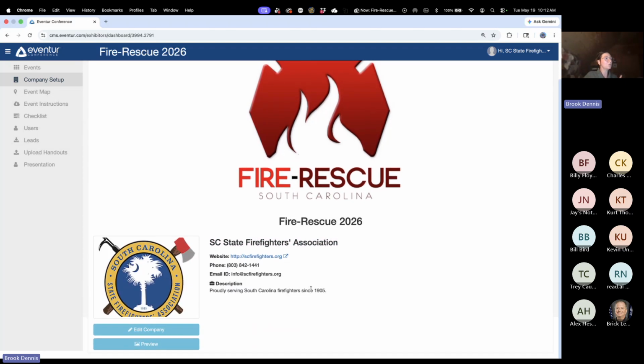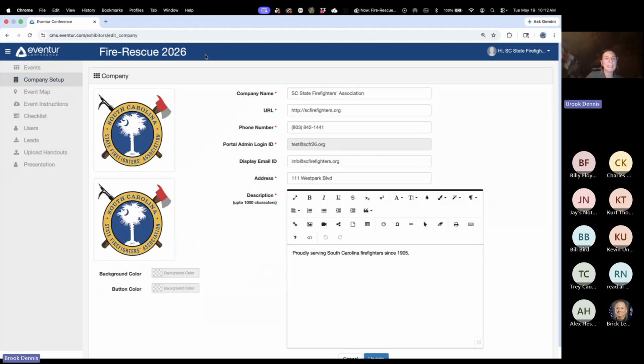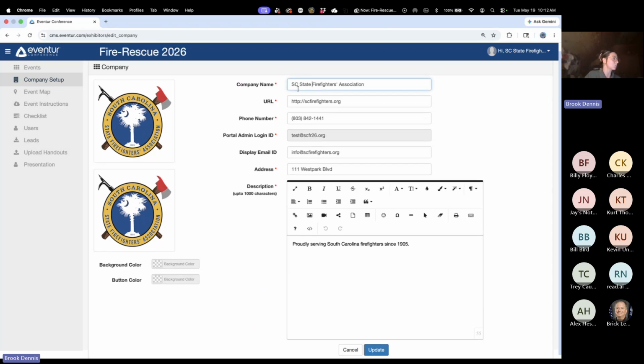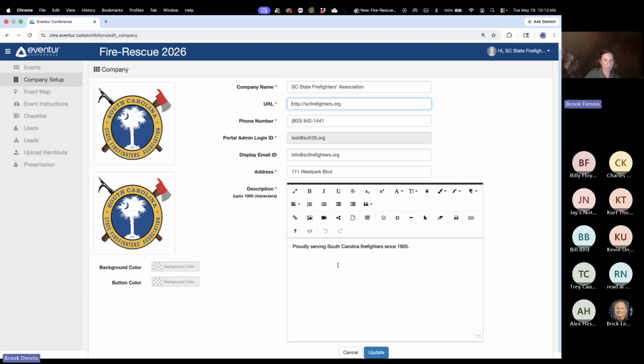To do that, you're going to go into Edit Company. This is where you can put your company name. I would not recommend changing that. That is what we have received from Map Dynamics when you were originally registered for conference. You're going to put in your business URL, a good phone number, and then your address and the description.